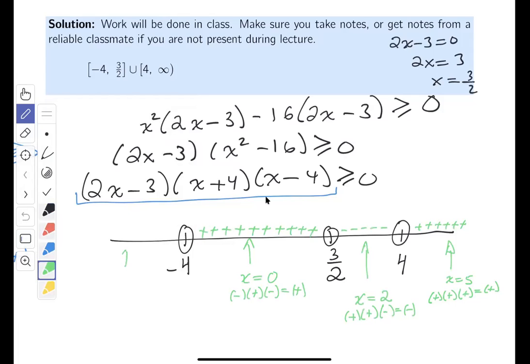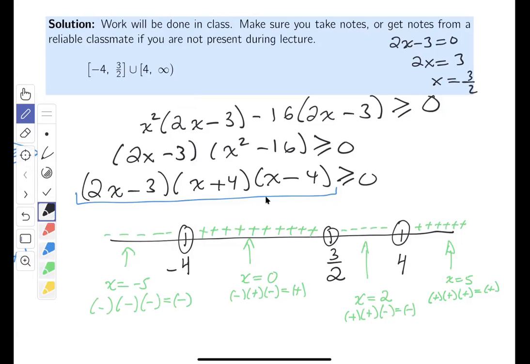All right, let's take a number below minus 4. What's a good test point over there? I'd say x is minus 5. If you plug that in, minus 5 in the first factor would be a negative number. It actually would be minus 13, right? The second one would be minus 1, which is a negative factor. And the third one would also be a negative factor. What does this give you? A negative overall.